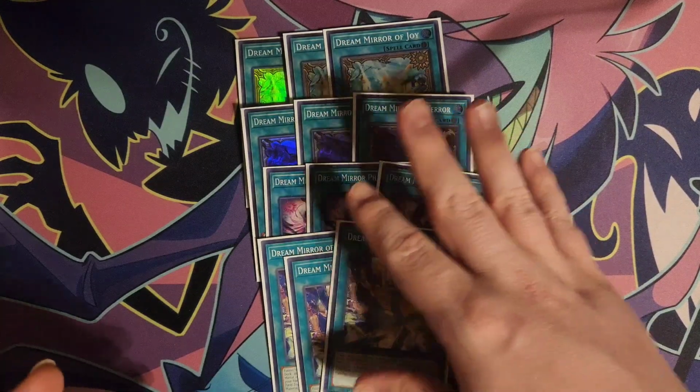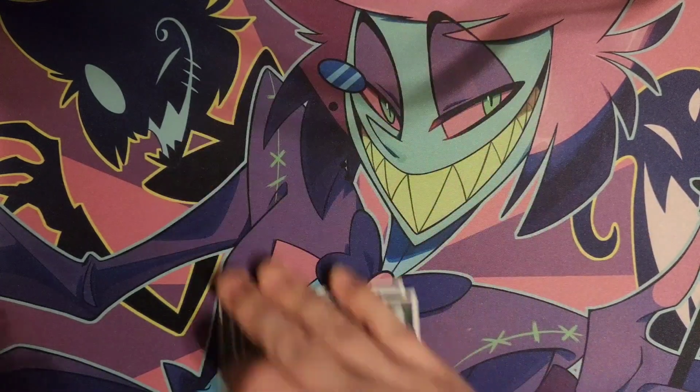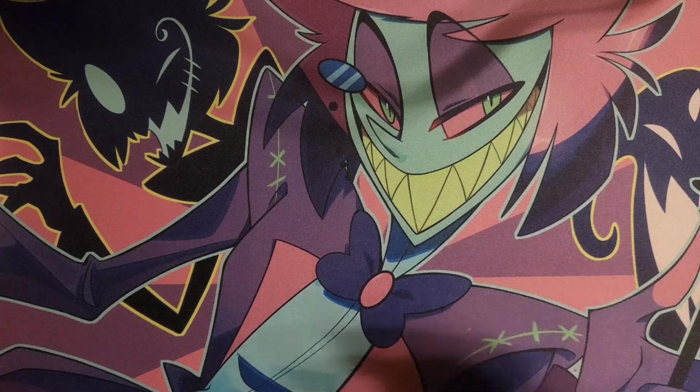Honestly, with the core, you just want to run the best of the Dream Mirror stuff, because a lot of the cards are inherently just too slow for even modern Yu-Gi-Oh!